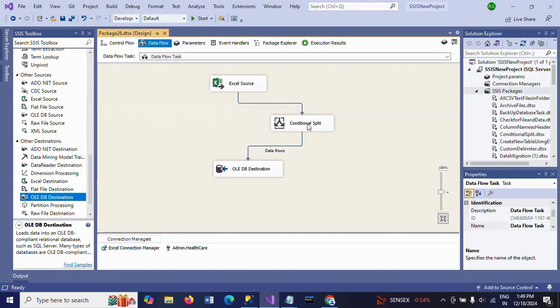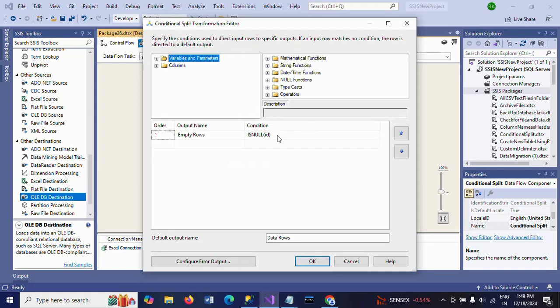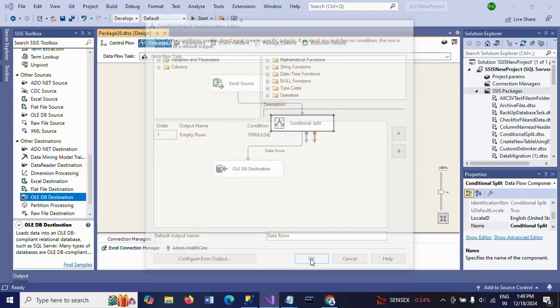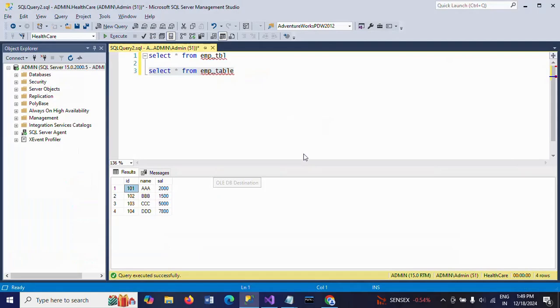Actually, in the conditional split I wrote the condition to eliminate the empty rows. For that, I am using the isNull function with ID. If ID is null, then I am considering it as empty rows. The default output I am considering as data rows. So in the OLE DB destination, I am selecting only data rows. If you select the empty rows output from the conditional split, you will load only empty rows into the table.